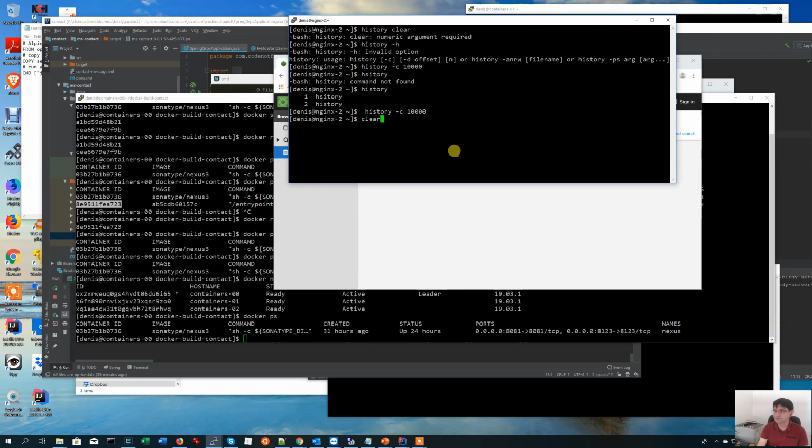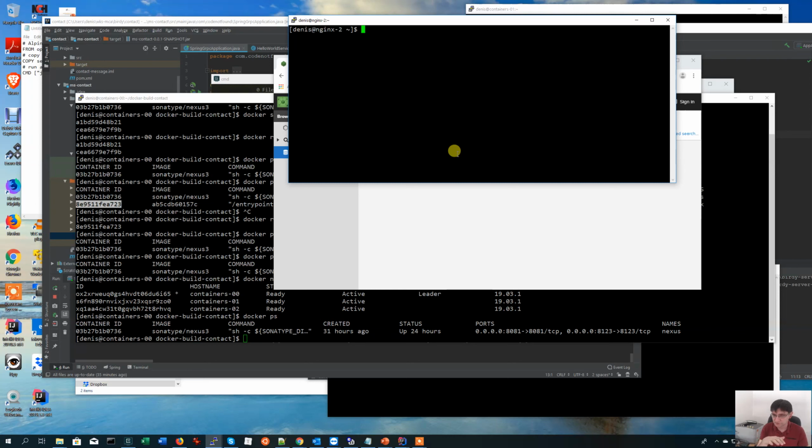It's totally out of scope to explain everything, but the Nginx basically redirects all the traffic for the Nexus, especially the HTTPS traffic, because this is where the trickiness starts, because Docker Swarm needs HTTPS to grab the images from the registry.